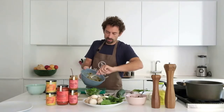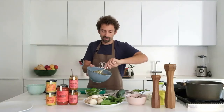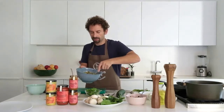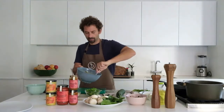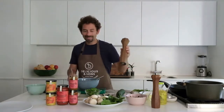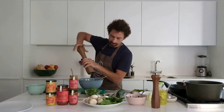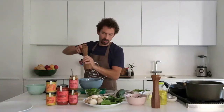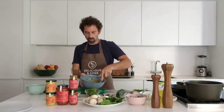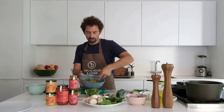As you can see, with the texture here, you could almost make this into little croquettes or even little hamburgers or patties. But what we're going to do is make it as a filling for the eggplant here. That should be good. We'll add a touch of pepper. I don't think we need salt because the pesto rosso has salt, Parmesan also, so it's a little salty. We definitely don't want it over. We also don't need to add oil because the pesto rosso adds that as well, and we don't want them to fry. We really want them to bake in the oven.